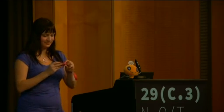Okay, and now the internet also has questions. So the internet wants to know what versions of the Tamagotchis you use, so that the internet can go off and buy the right versions of the Tamagotchis. Well, for the IR, I used the Tamagotchi V4, and for the rest of it, I used the Tamagotchi Original, and there's actually only one version of that out. And yes, if you want to do this at home, there is Tamagotchi Hack on GitHub, and you can download all the code for this.